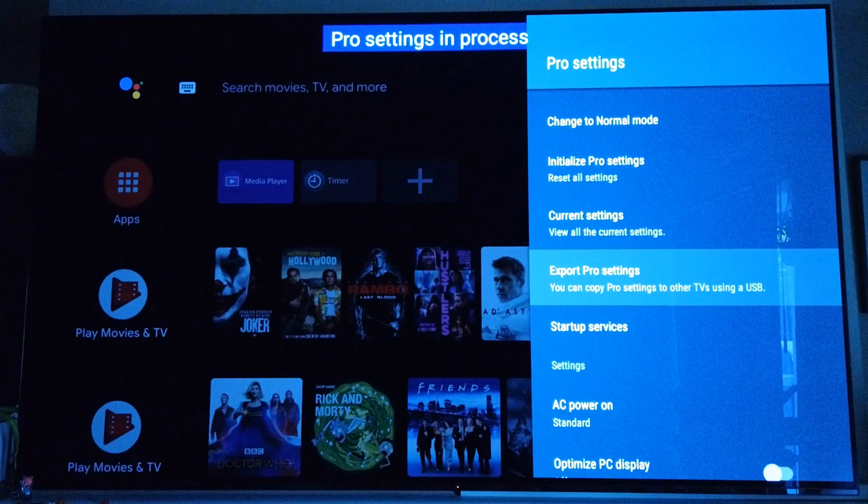You can export Pro settings. So basically you can copy the settings that you've done in one TV into several other TVs if that's what you'd like to do. The key thing to know is you have to use the same series TV set. You cannot use a 900E to 950G or something like that. It really has to be the same series. So 950G to 950G, A9G to A9G, Z9G to Z9G. You guys understand what I'm talking about at this point.